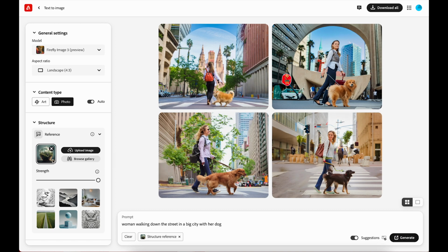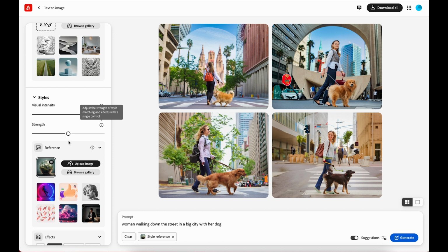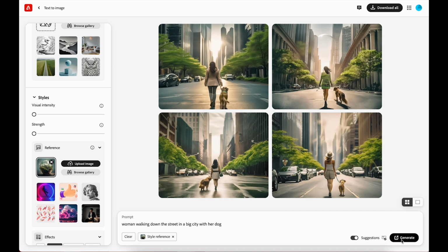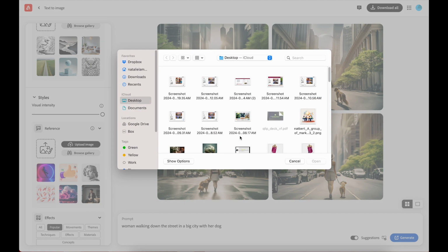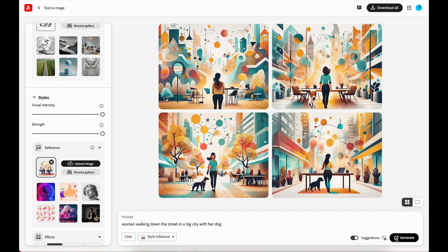Now, let's remove the structure file and make that same photo our style reference on full strength and visual intensity. We lose the globe, but get images that mirror the style of the reference image while also increasing the visual intensity. As we decrease the sliders, the images keep the same overall colors, but lose some of those stylistic elements we saw in the reference image. To end this demo, I will go back to the illustration style image using the same prompt, and we can see the drastic change of our generated images from the photo styling to the previous flat illustration styling.